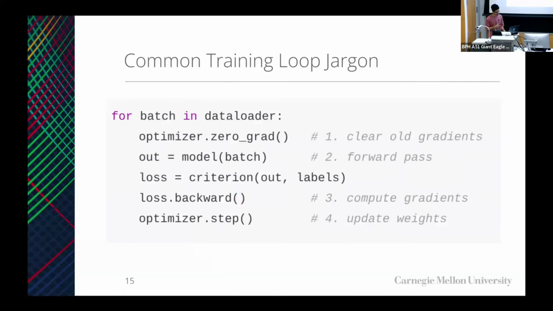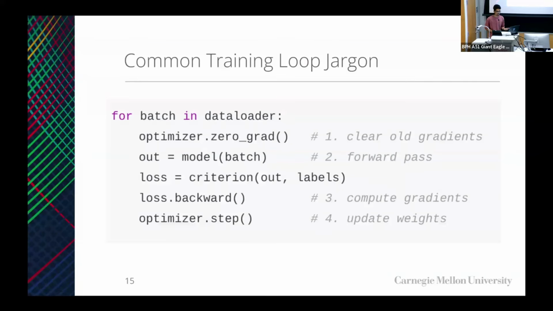So broadly, this is the general structure or ordering of all of these components that we just saw. As I said, especially where you put zero_grad is very important. Conventionally, we put it just before we take the output of the model. Then we have out equal to model of batch. Then loss is the criterion. In our case, we've defined the cross entropy loss of out, comma, labels.